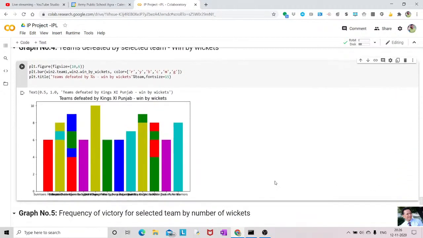So here you must be confused how two colors are appearing in the same bar. For example, this is yellow bar and on top this is green bar. This is not because we have designed it this way.